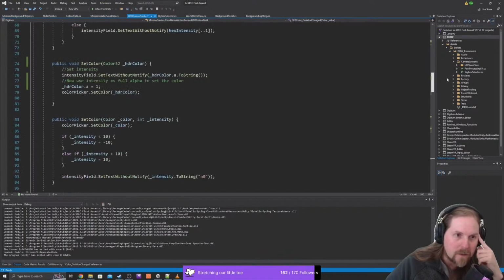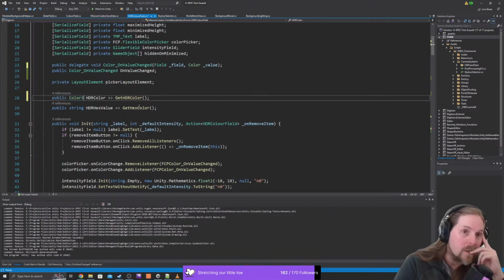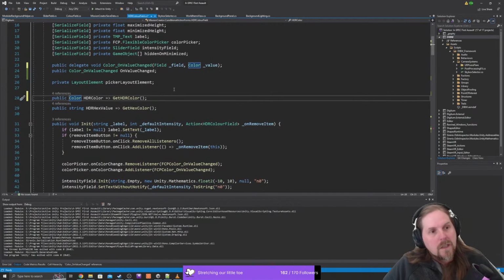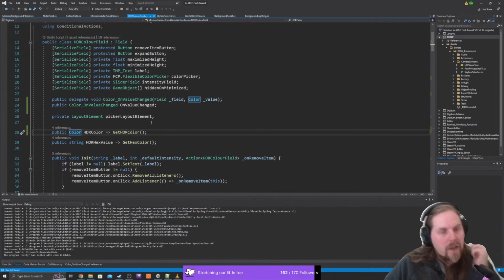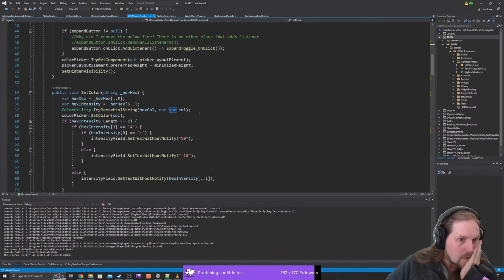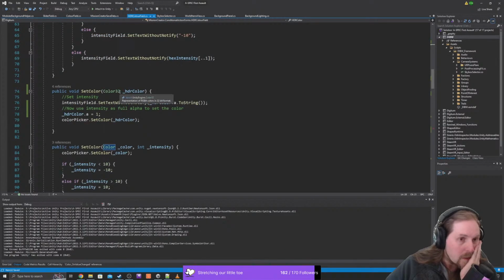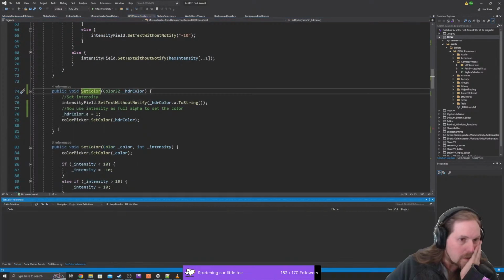I want HDR colours, that's right. Want it as colour, because that's what's going to have it. The colour 32 is not what it is. When do you get used?